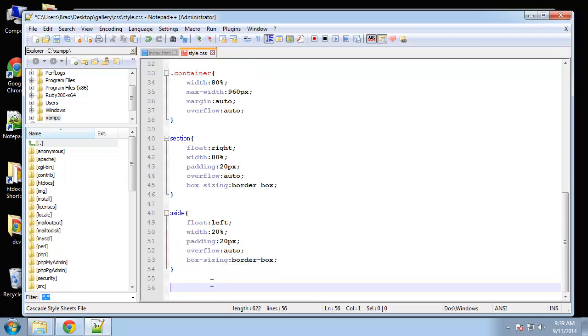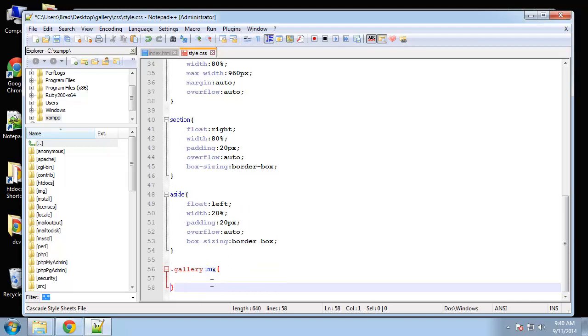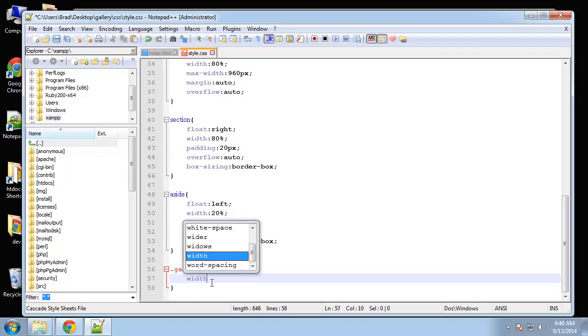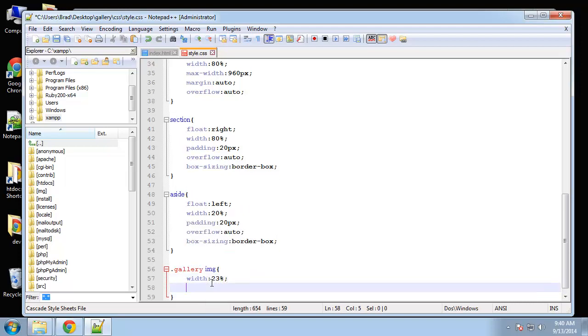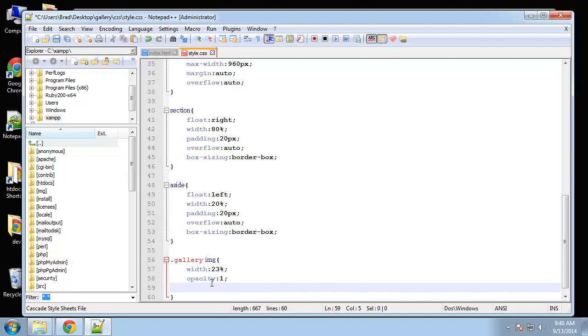So for the gallery div itself, gallery image. Okay, I'm going to set the width here to 23%. We want a row of 4. Alright, now we're going to have a little transition when we hover over it. So opacity, we're going to set to 1. And then transition, all, 1 second.